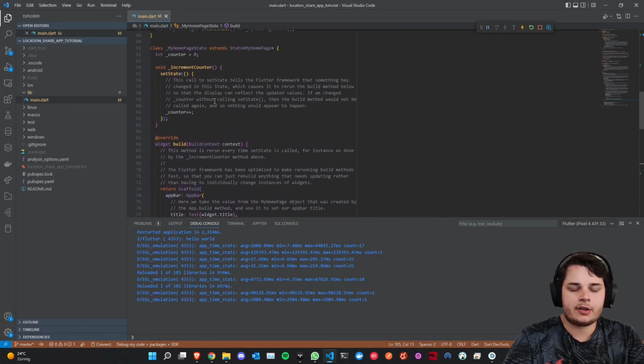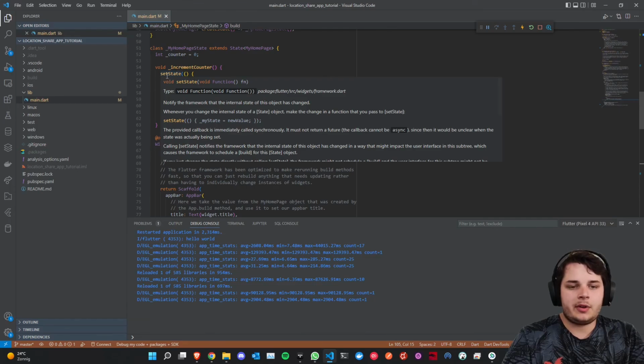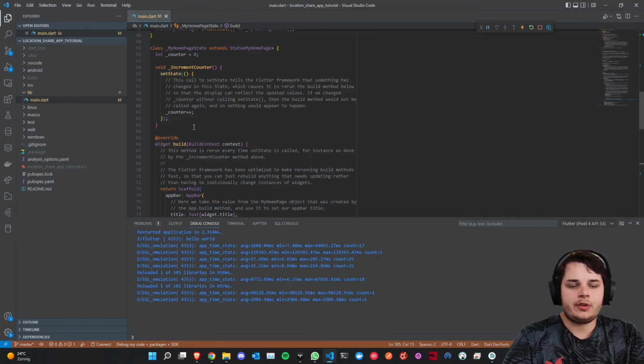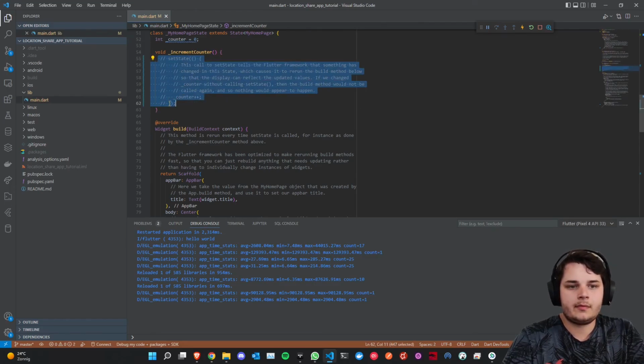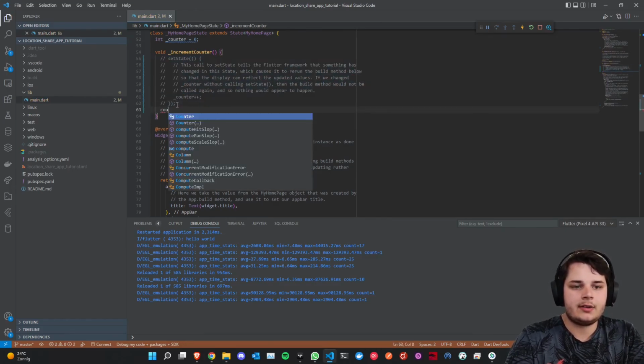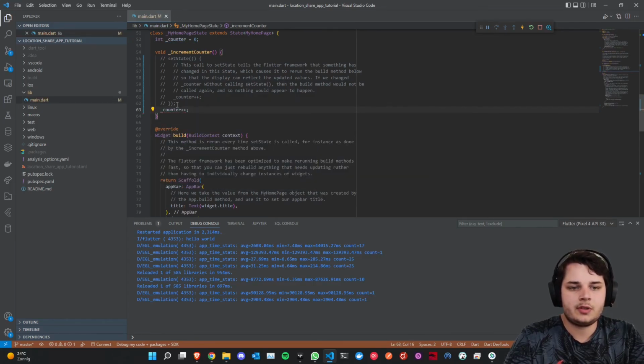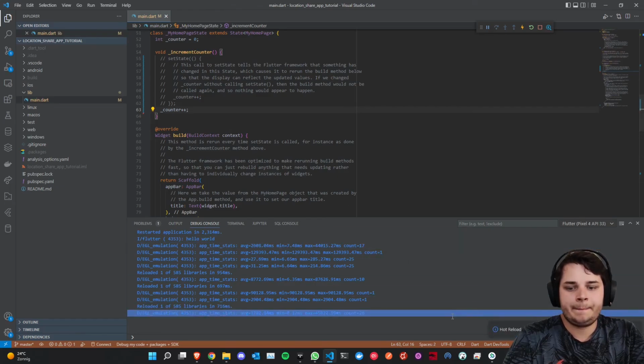And so the setState function right here is basically what tells Flutter to rebuild your entire widget. So if we were to remove the setState part, so let's just comment this out entirely and just say counter plus plus, which will increase it by 1.